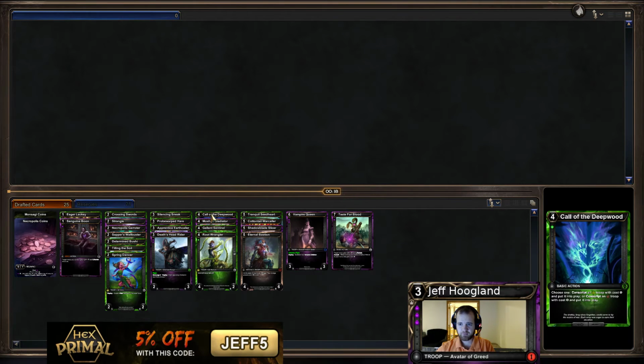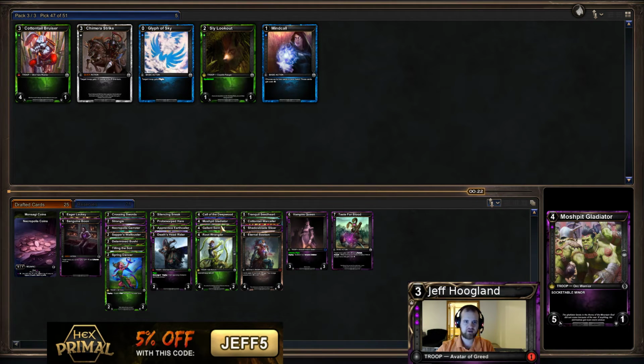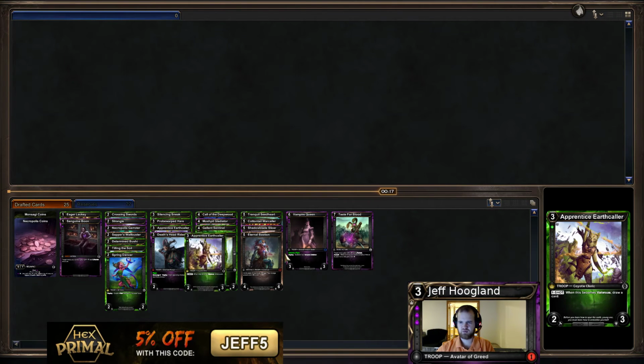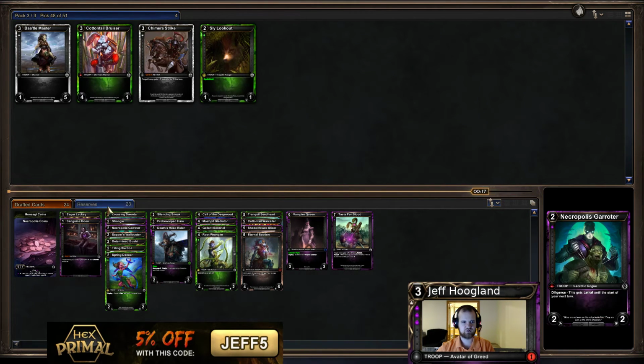What's our cut going to be? Maybe it's this Gallant Sentinel. Although I guess we said if we didn't get another Valor guy, we'd cut the Apprentice Earthcaller, right? That seems reasonable. That's probably fine. Having more 4s is fine, because that way our Till the Soil can jump us up to a relevant amount more often.